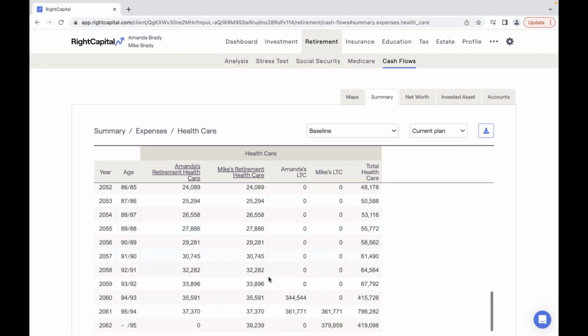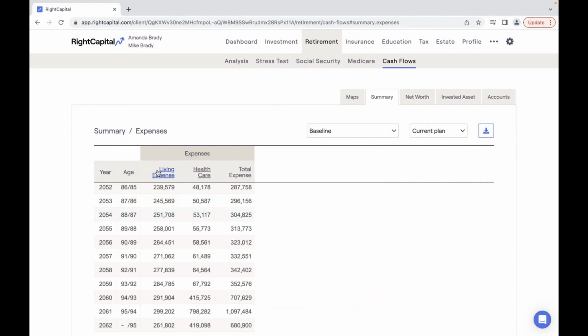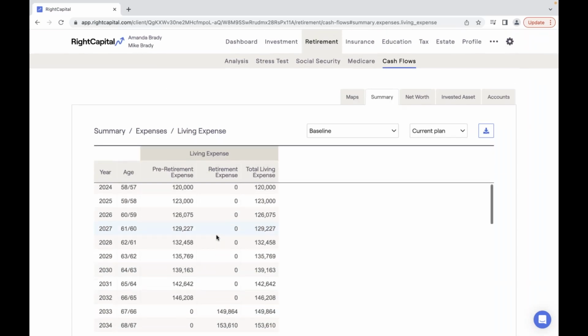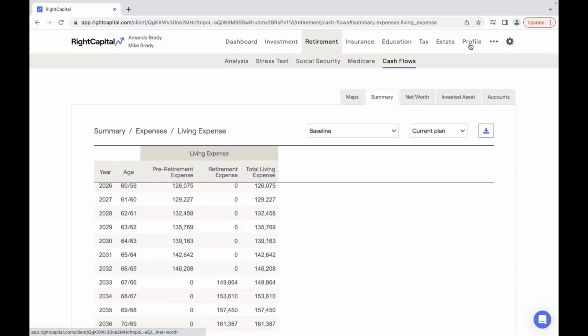And here we can see that at age 94 and 95, respectively, we're well over $700,000 of total expenses for Amanda and Mike, which means that 50,000 a year growing at 5% annually really has some significant impact on the plan. And that's something, again, that will be important to manage as it relates to the total costs we can expect. And same goes for living expenses, right? We know that those are growing significantly from 120,000, right up to over 300.